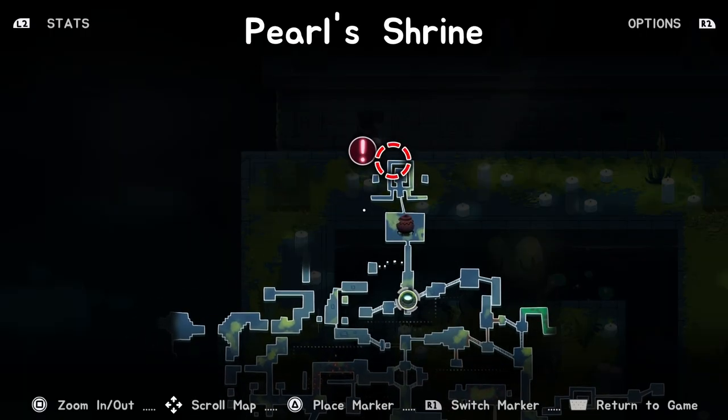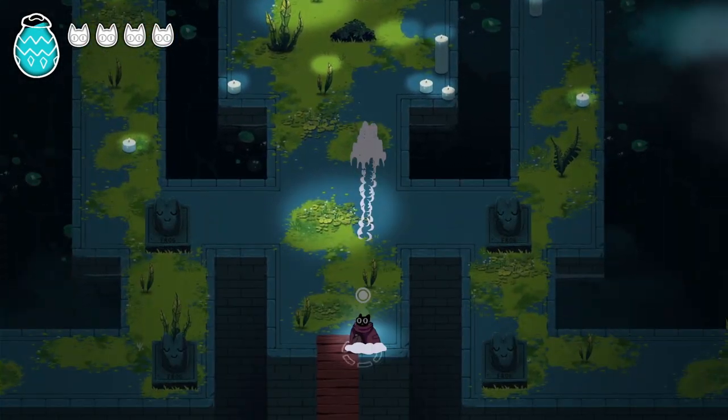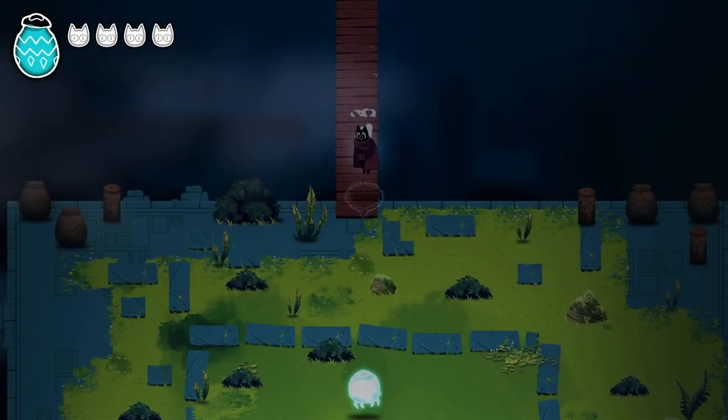Like, if we want to get to it, oh, we're going to have to go over here. Oh, maybe it's because we got blocked off because of the battle that we need to do. And what is that?